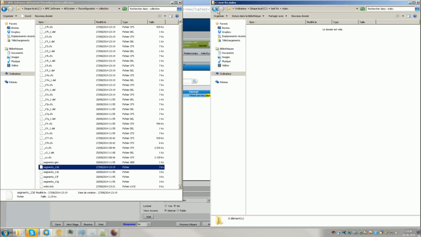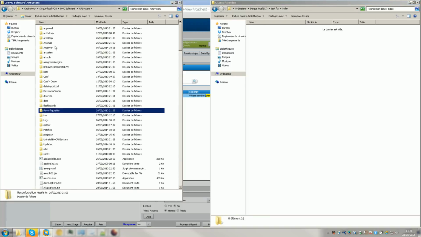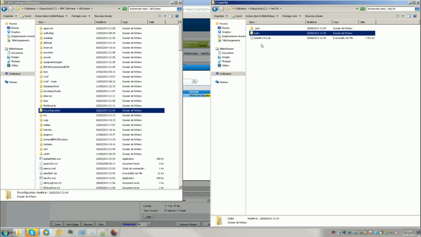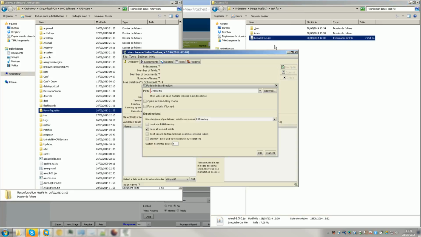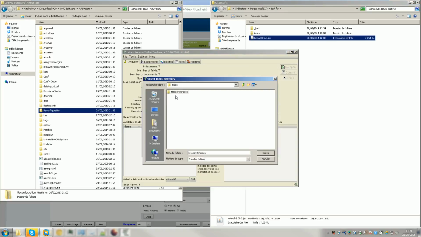Let's create an index folder and just take the content of the FTS configuration folder and copy it inside the folder. It's better not to work on the live index. So just double click on Luke, or you've got a jar to launch it with Java, and browse to the index, FTS configuration and collection. The collection folder is where the indexes are stored. We don't care about configuration because it's stop words and things like this. So okay, collections.